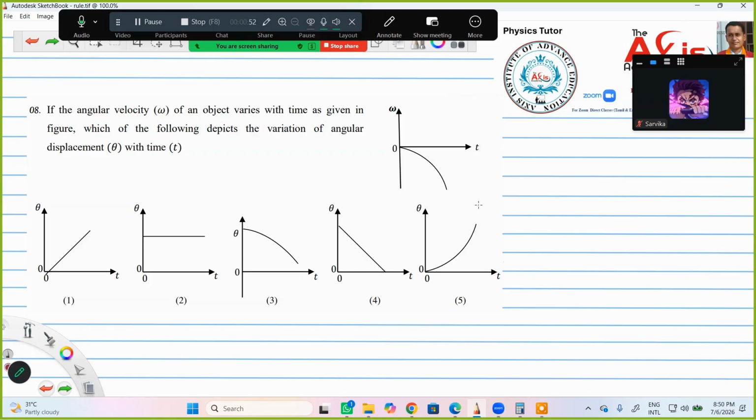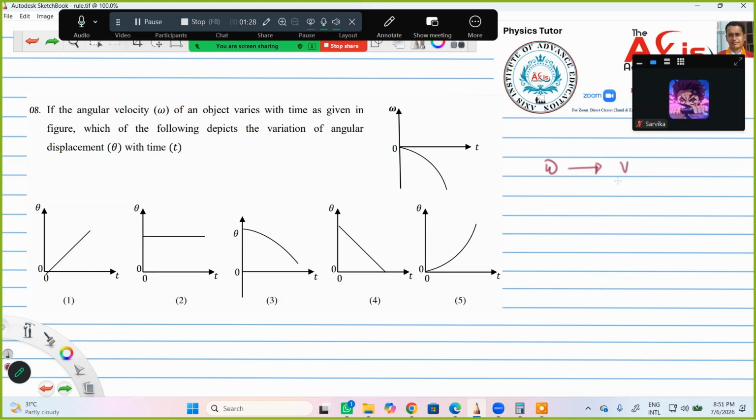In linear motion, there is a set of equations like that. If we compare the rotational motion equations with the linear motion equations, we can easily understand. So angular velocity is the physical quantity we talk about in rotational motion. Similar to that, linear velocity v is the physical quantity in linear motion. So forget about angular velocity and assume that a v-t graph is given. The question is asking for the s-t graph.